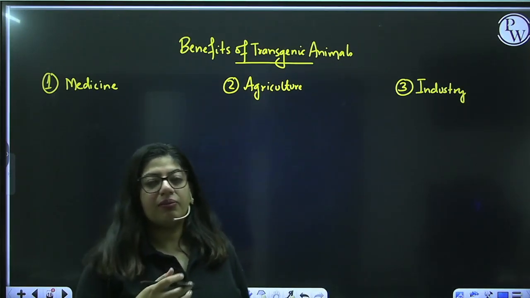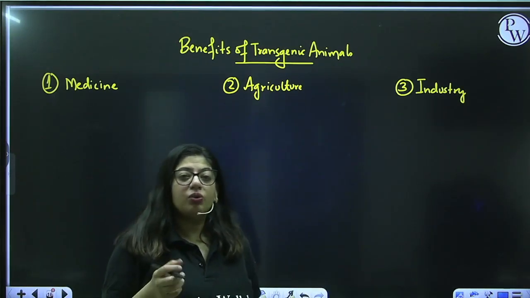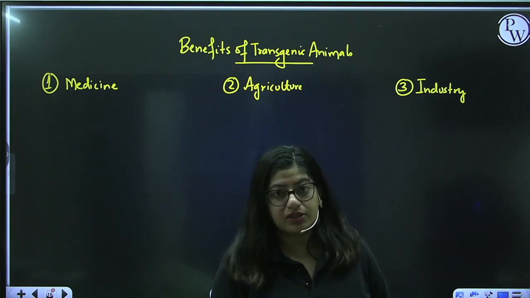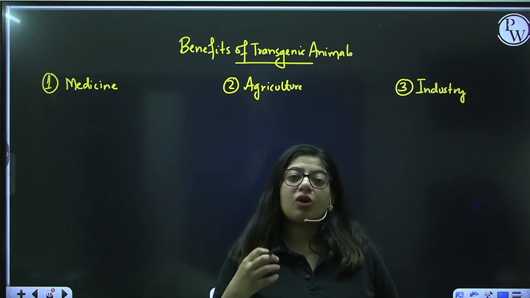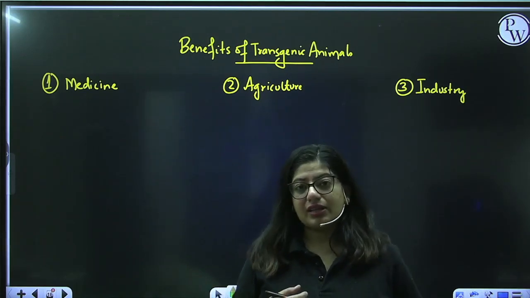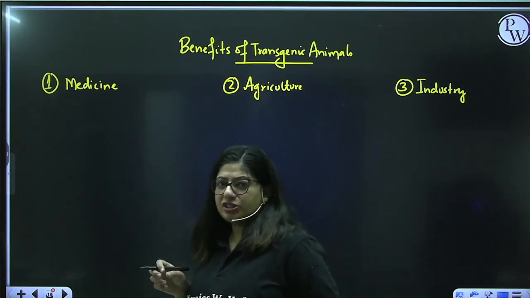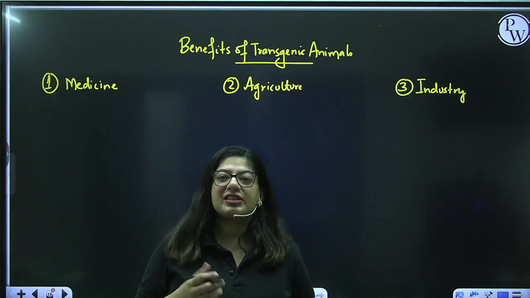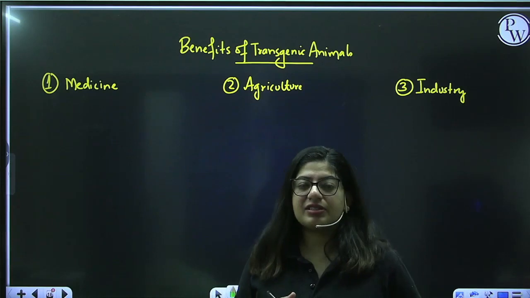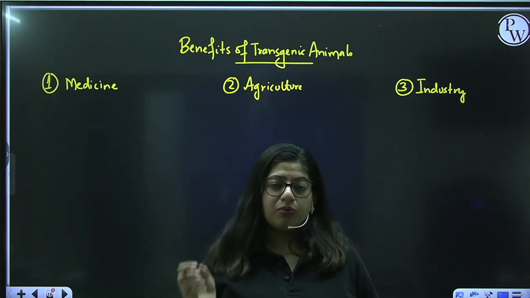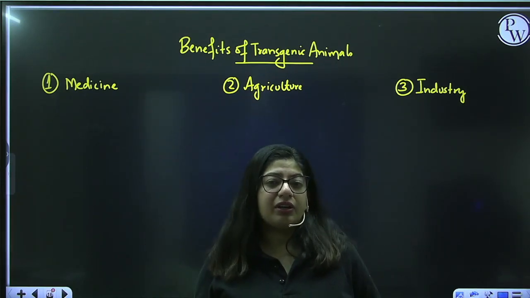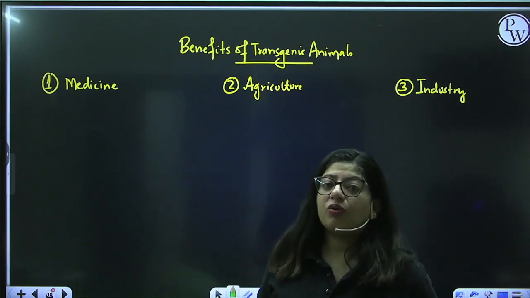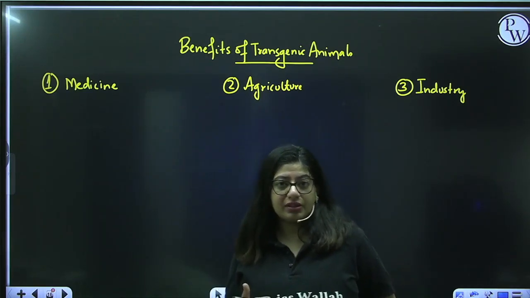First of all, by making transgenic animals, you can find out how normal human physiology functions. And also you can find out how a disease occurs. For example, if there is a particular gene that is mutated in a disorder, you just can't do all these experiments on a human body. This is completely unethical. But if you make the same gene mutated in a mice, because mice is a mammal and near to us, then you can find out what actually happens during that disease.